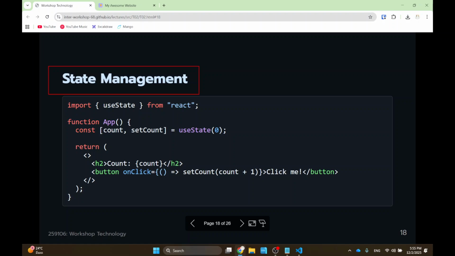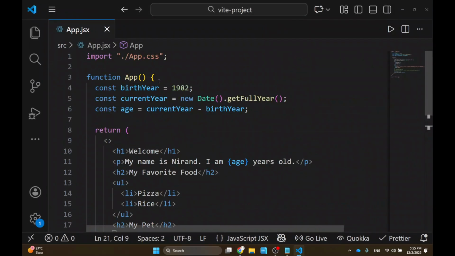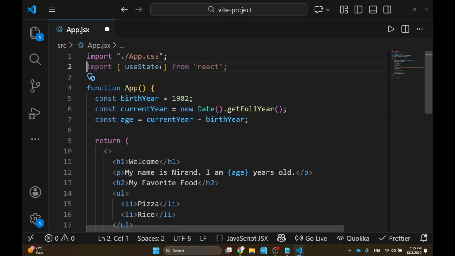And this is exactly what I told you about. If you use a framework, you have to follow the rule, and this is the rule, right? Okay, so first, you have to copy the first line on page number 18, and paste it onto the very top or the second line. It doesn't really matter, as long as it's either on the top or the second line, like this.